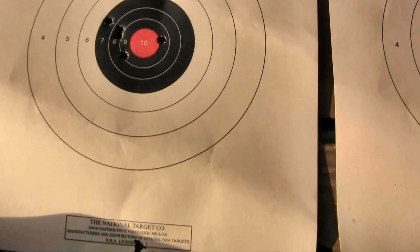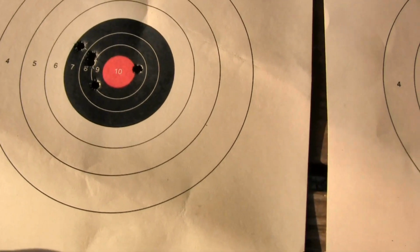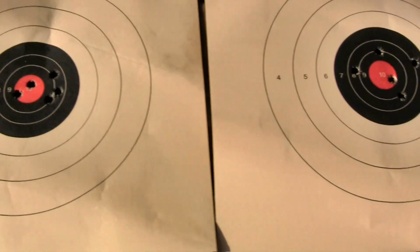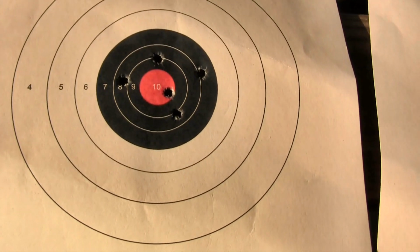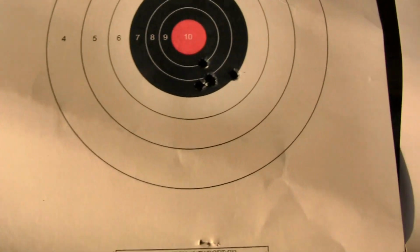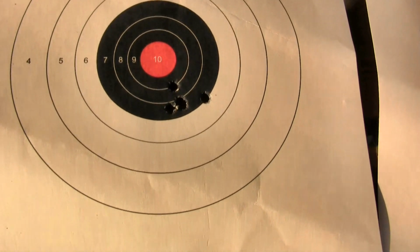Okay, looking at our targets. It's string one, not terrible. String two, not terrible. Three started to get, you know, could be me. That's why I like double checking across the chronograph and find a nice, consistent result. And we'll see, here's string four was the most accurate.